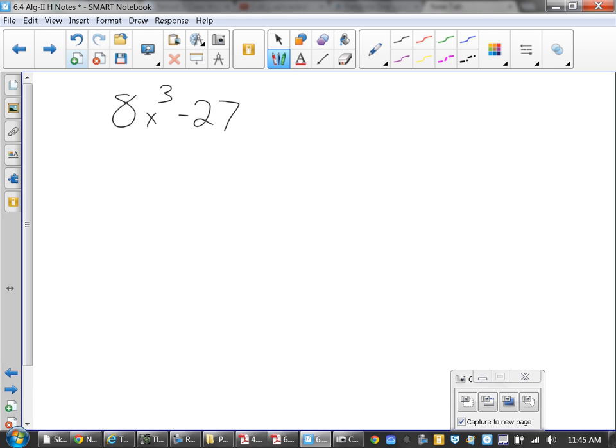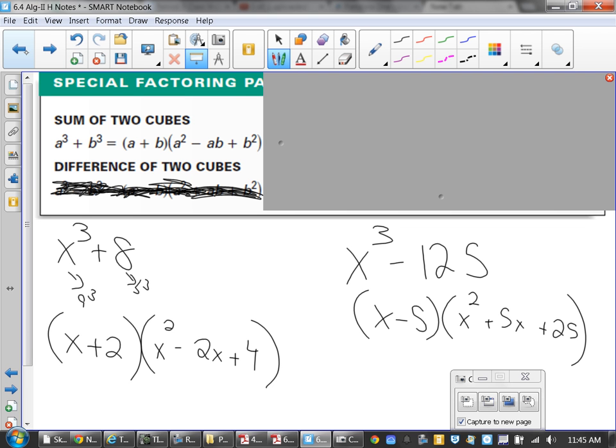8x cubed is your first term. Yes, sir. That last one, isn't it a perfect square, so we can pull it apart? You can't do that on that last one because it's a what times what is 25 that add together to get 5. If it was a 10, yes, but it wouldn't work. Okay.